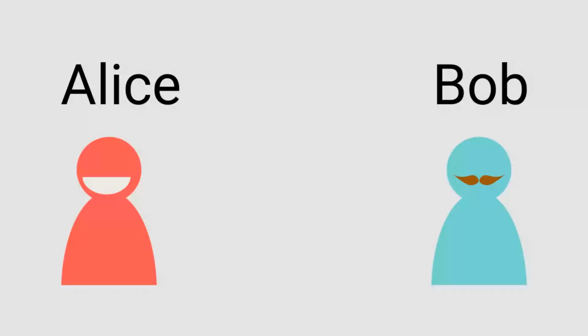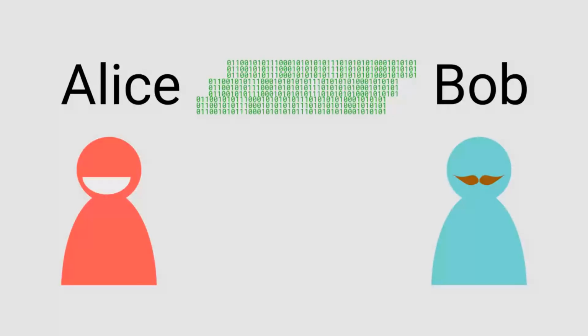Before getting into practice of what it means to actually make an encrypted communication, I will try to explain how it works. So let me introduce you to two of my best friends, Alice and Bob. Alice and Bob want to communicate, but they don't want anyone to know what they're talking about. They don't want anyone to intercept the communication between the two, for whatever reason. So they want to exchange messages using encryption. To make things easier, let's pretend that Bob wants to send an encrypted message to Alice.